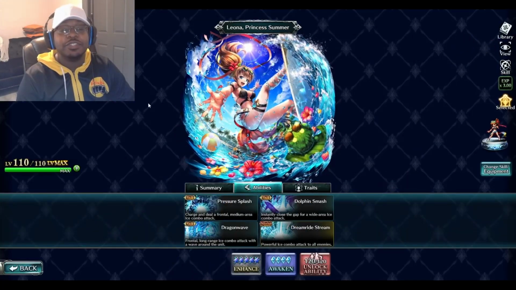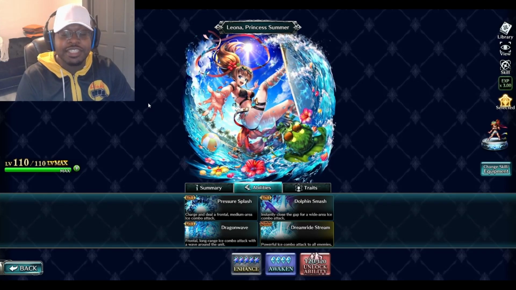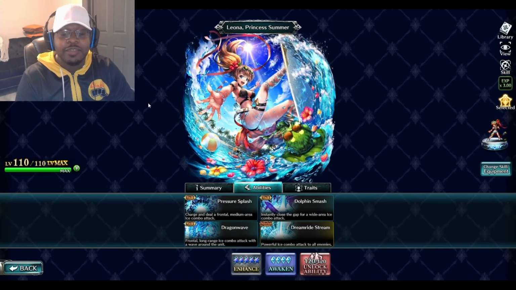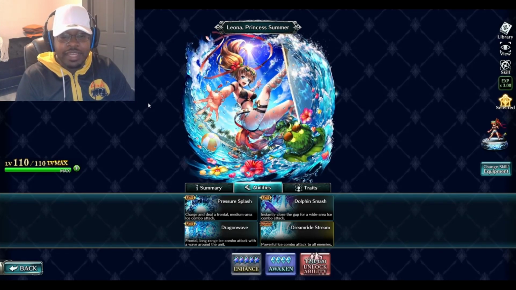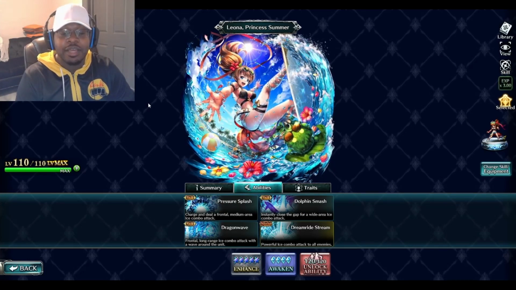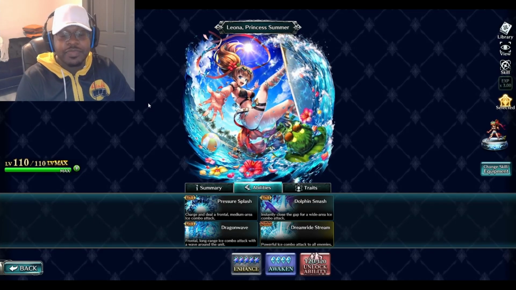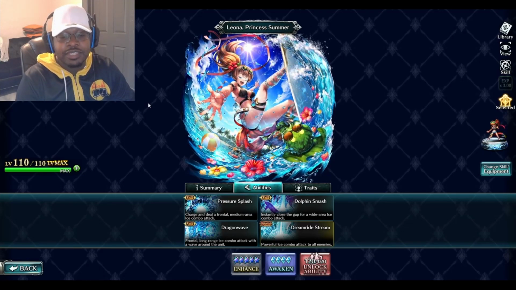All right, first things first, we're gonna go over her skills. So first is Pressure Splash. Charge and deal a medium front area ice combo attack. And then we have Dolphin Smash. Instantly close the gap for a wide area ice combo attack. And then we have Dragon Wave. Frontal long range ice combo attack with a wave around the unit. And then the last skill, which is her ultimate, Dream Ride Stream, powerful ice combo attack to all enemies.